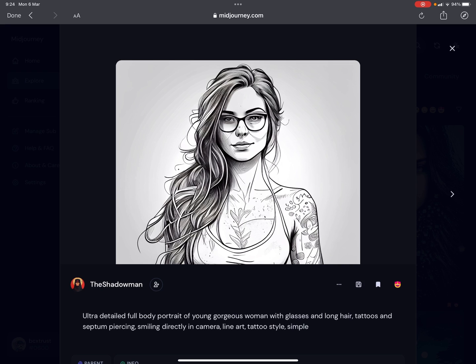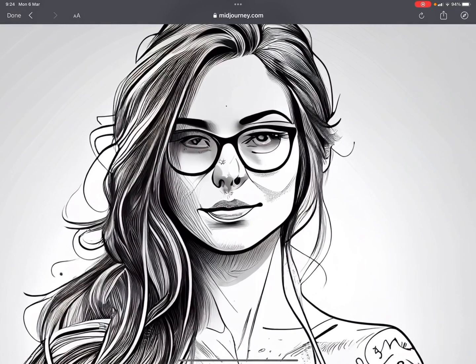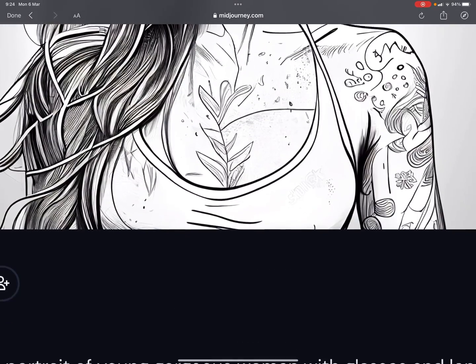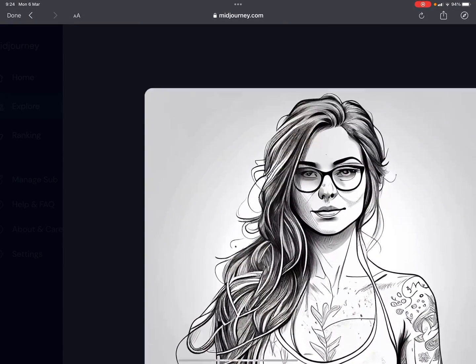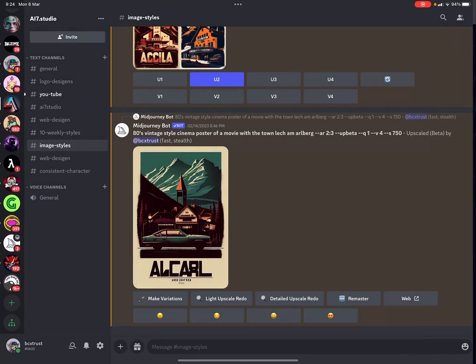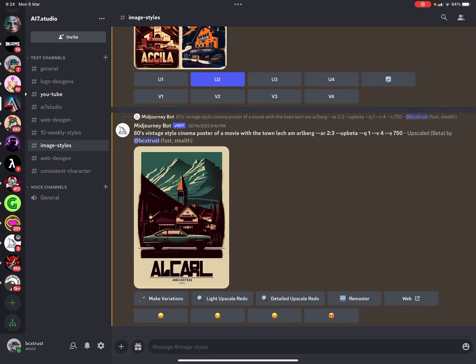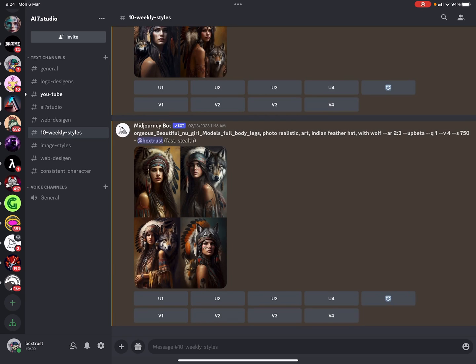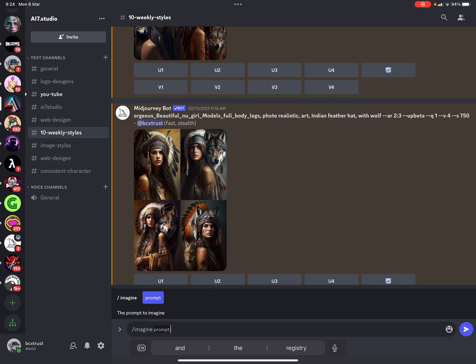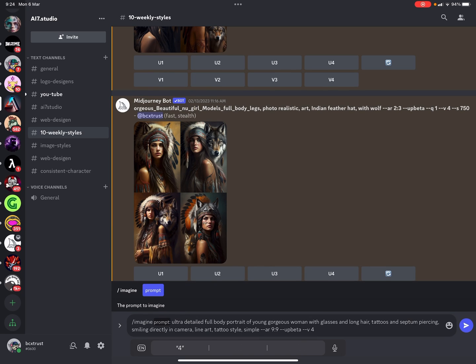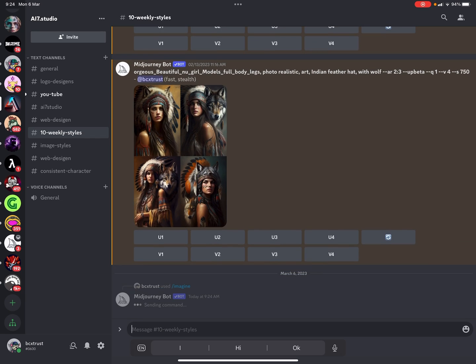If you look at that image, I picked it because I liked it's so simple and the hair has got a different style. If you look at the face, you see we have some problems with the nose, and the eyes also look quite strange. We have a nice tattoo here, and like every week, I want to try to replicate that image, and I will just go ahead and put it in here in the right channel and start with /imagine and see what we are getting if we use exactly the same prompt.